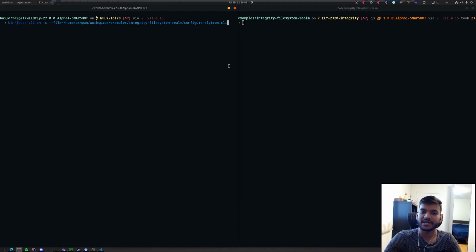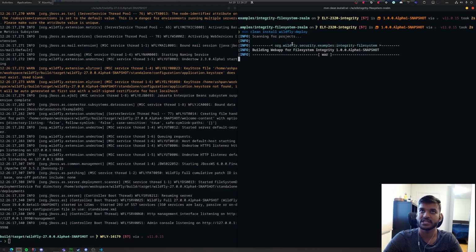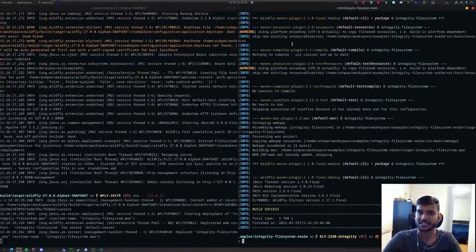Now we can go ahead and deploy this application. I already have the WildFly server standalone running, and so what we're going to do is run that script in the jboss-cli.sh script. Once we run this, you can see a bunch of stuff will come up on the screen. And now we have to go ahead and just deploy the application. We do so by running mvn clean install wildfly:deploy, and this deploys our application.